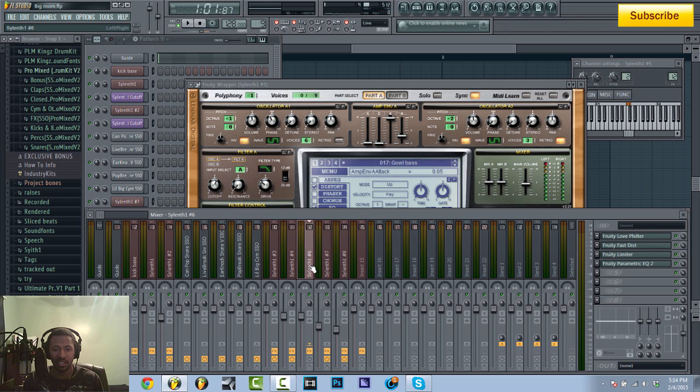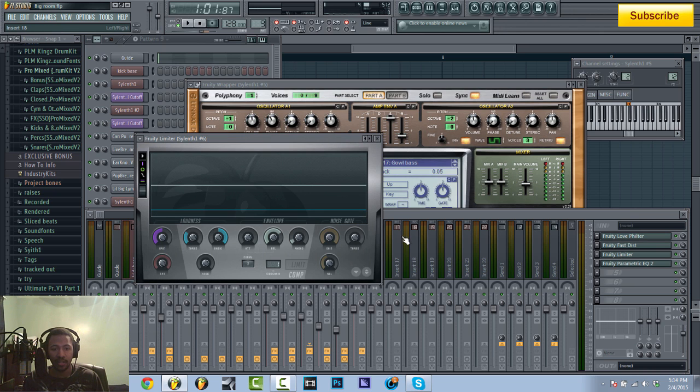And once you sidechain it to the track, you actually go to the actual sound itself, and you want to add a Fruity Limiter. What you want to do is turn it from limiter to compressor, and then to sidechain it, all you're going to do is take the ratio all the way up, just squash it all the way up. You're going to bring your threshold down to where it's starting to sidechain. I'll show you.